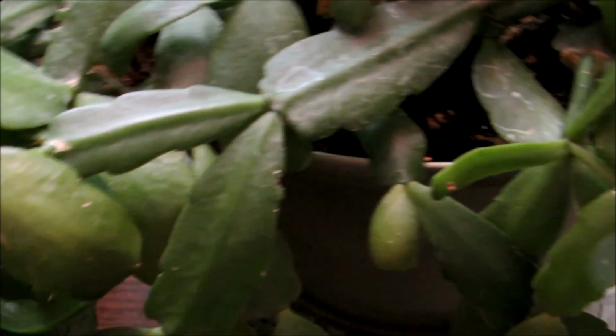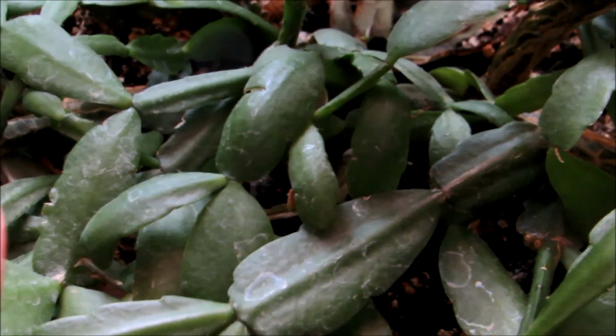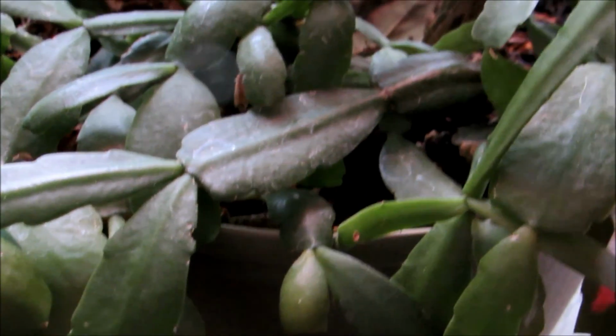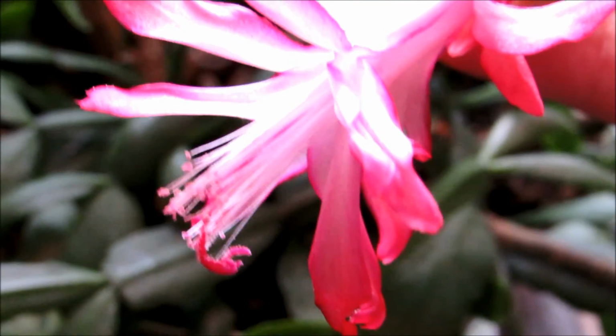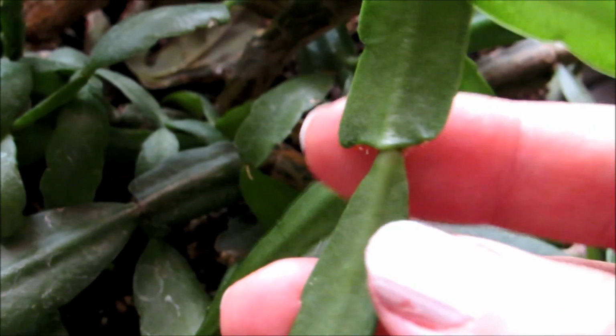Anyways, I rooted a few of them in water back in the year 2007, made into a plant. It's very, very large. From an old Christmas cactus that was my grandma's, probably over 30 years old. I mean, that plant's vintage. So the mother plant I still have, and it's in the kitchen. It doesn't do good, but this blooms beautifully. Look at that. That is gorgeous. This is a true Christmas cactus. See how smooth the foliage is on there? No rough edges, no spikes or anything.